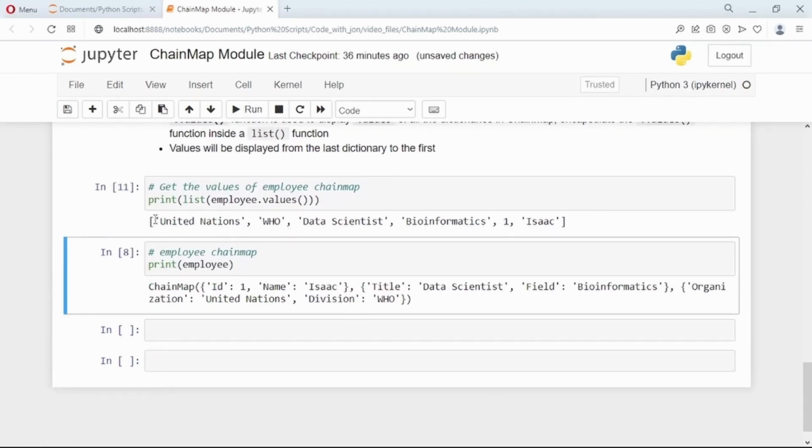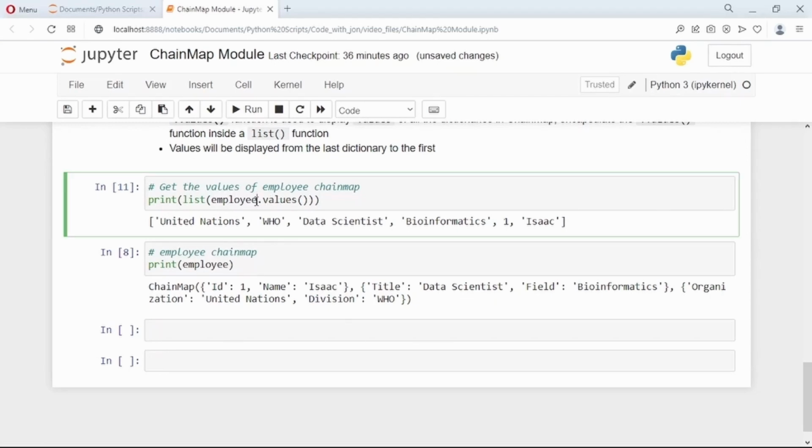This is how you're going to do it. Now, as you can see, we've gotten the list of values from the employee chain map. The employee chain map is a chain map of 3 dictionaries. Now, these are the values from the last dictionary. The value is United Nations. This is the last dictionary.